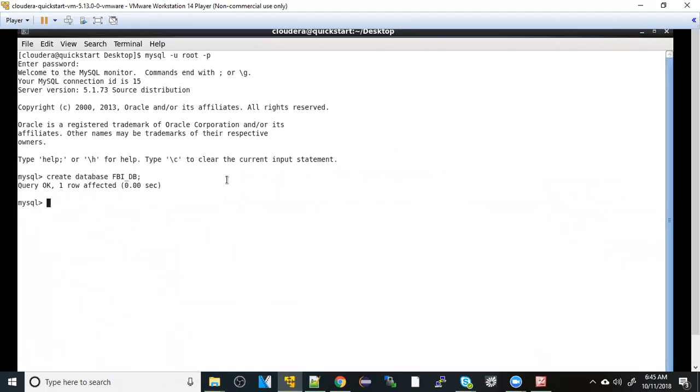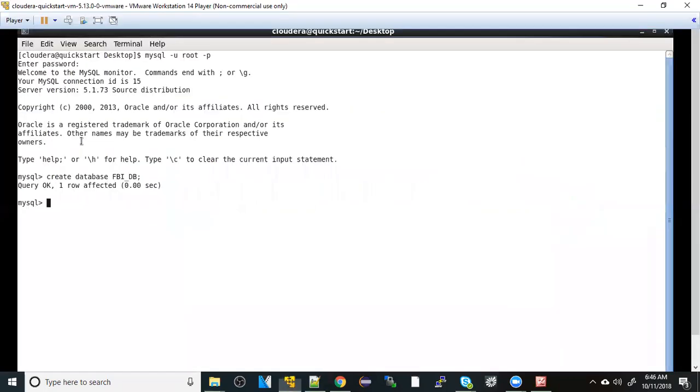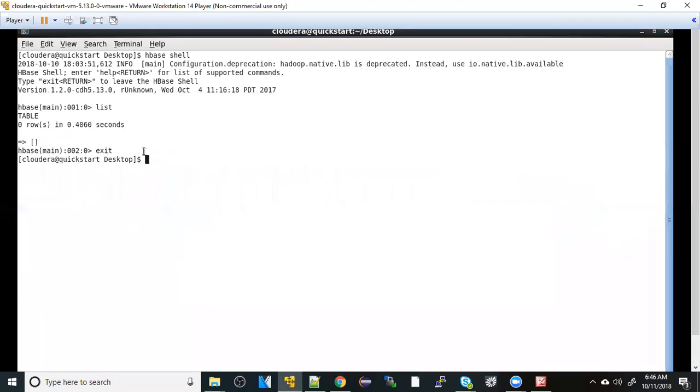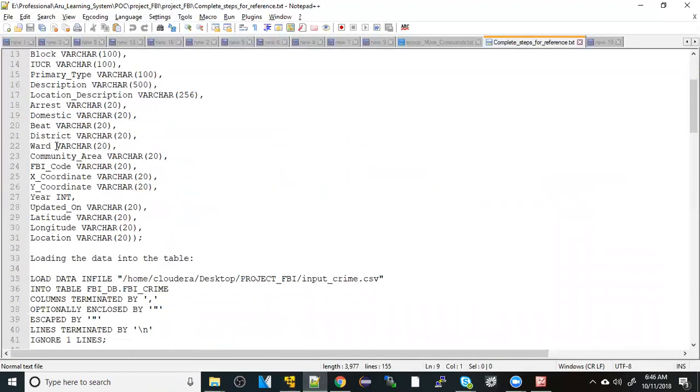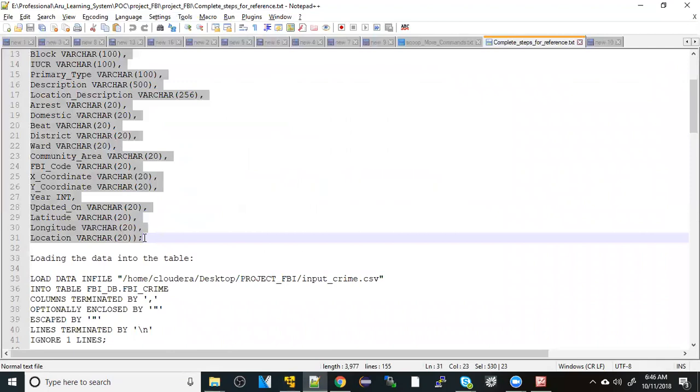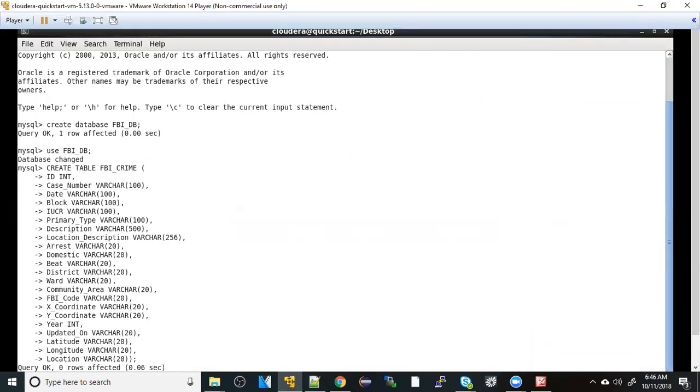It's created. After that, let me use it, and then I'm going to create a table. So I've created the table.